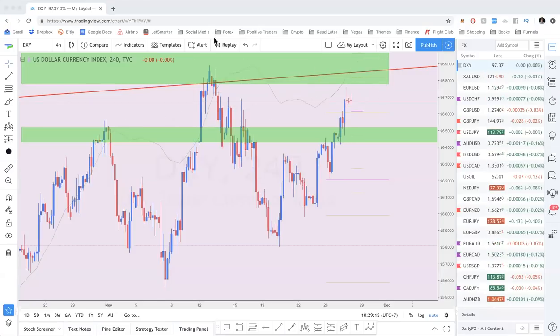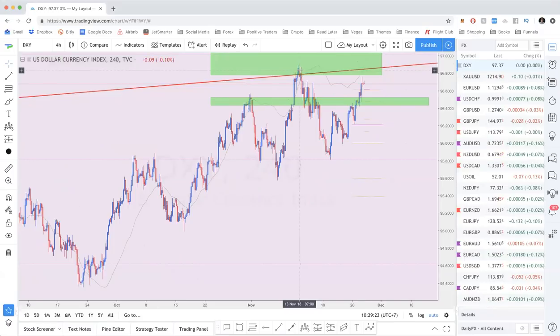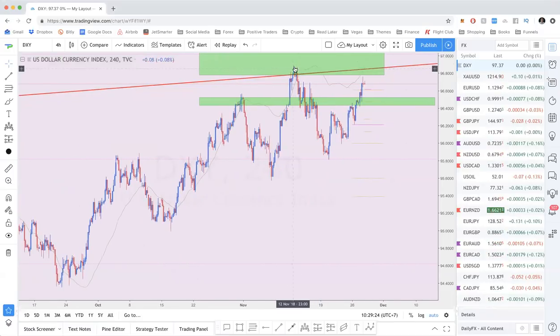And at the end of the day, if we look at price action of where we are, we still have not broken the yearly highs that were made just a couple weeks ago, okay? About 2 weeks ago, we broke the previous yearly highs right here from October 31st, went up a little bit higher, and then now we're right here.